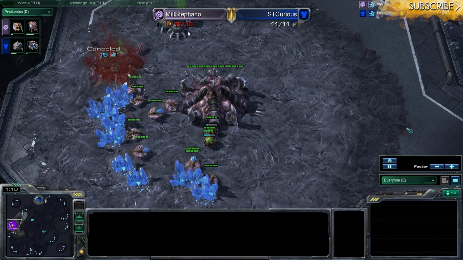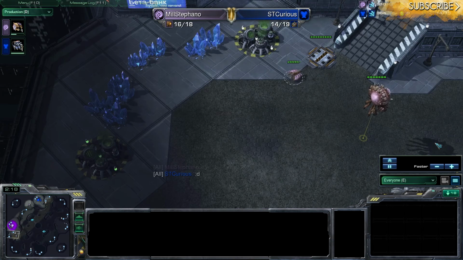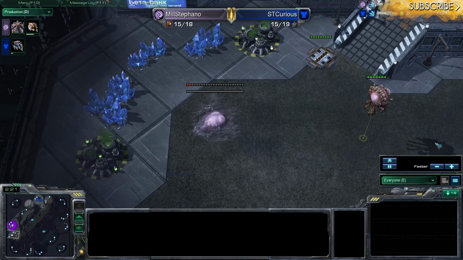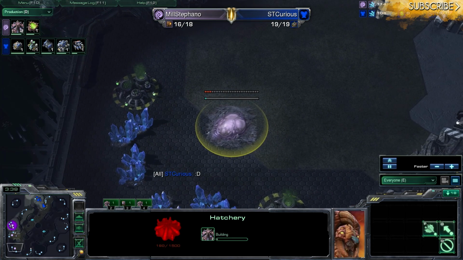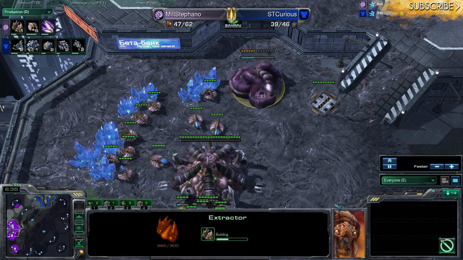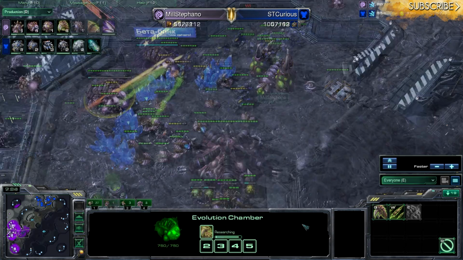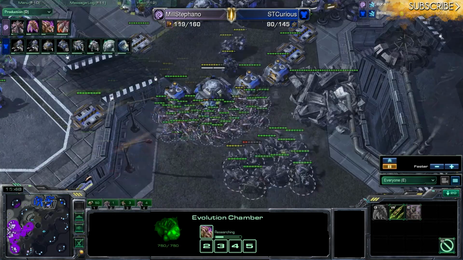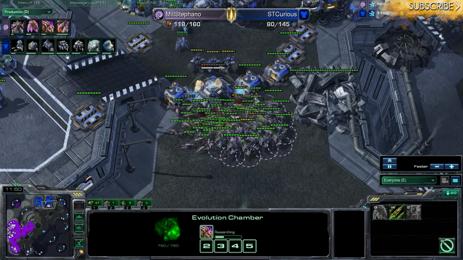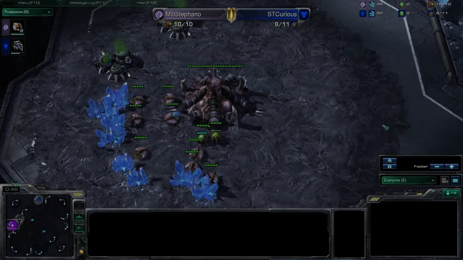Stephano starts off this build with an early extractor trick, followed up by an early hatchery. He then follows it up with a spawning pool as well as a really early third base. He then gets more drones up, gets another gas, as well as double upgrades. He uses roaches and lings to defend this build, and ultimately is going to crush his Terran opponent. Let's see how he did it.